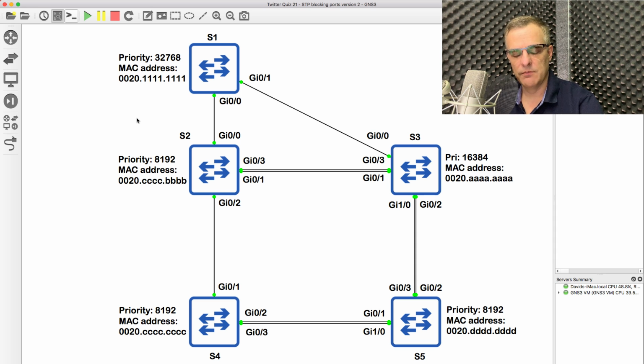Now first, a bit of history. Spanning tree was developed to stop loops originally in transparent bridged networks. If you remember, the predecessor, or the ancestor if you like, to switches were bridges. Bridges, or what are called transparent bridges, flood unknown unicast traffic, broadcast traffic, and multicast traffic. Layer 2 switches do the same thing. So switches still act like bridges of years ago. They just do things quicker or faster. So if you have problems in a bridge network, you would have the same problems in a switched network. They would just happen more quickly.